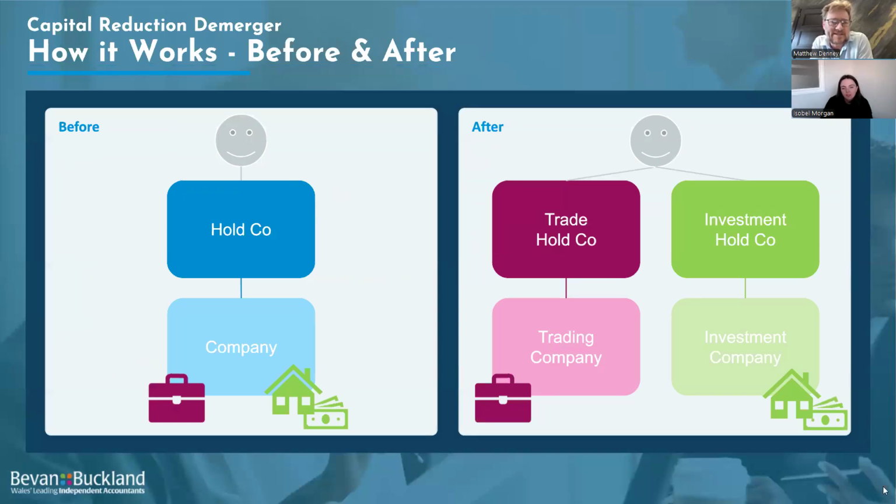So in terms of what Matt's just explained, here we have a company, and you can see at the bottom there's a mixture of property, cash, and the trade. By incorporating a holdco, moving assets into another subsidiary, doing a capital reduction, and transferring the shares to another company, all of this step plan that Matt's just outlined gets us to what's on the right, where we've got two separate groups now, unrelated. You've got an investment group with all of that cash or property held, and then you've got the trading company on the other side, ready for any sale in the future.